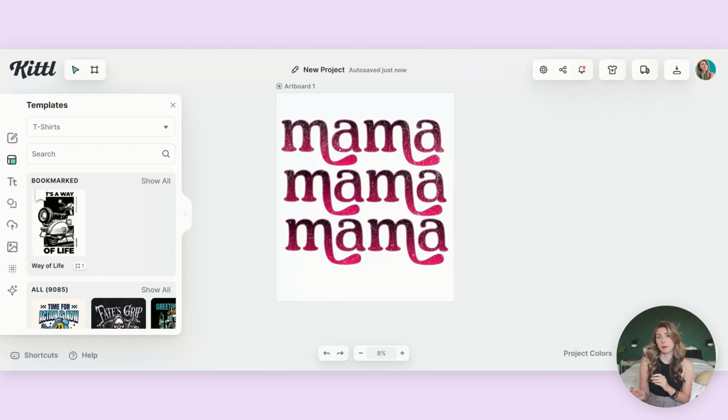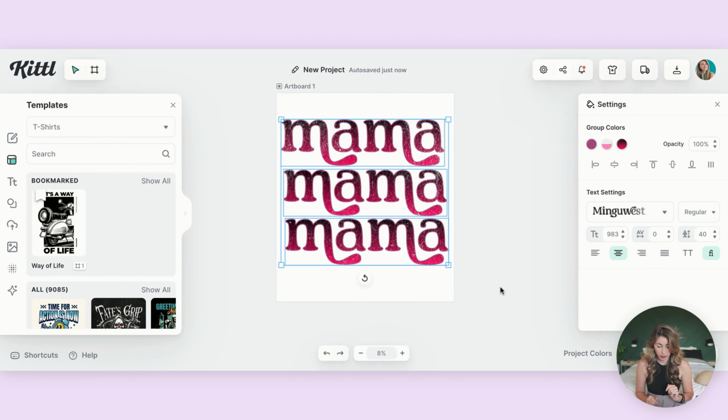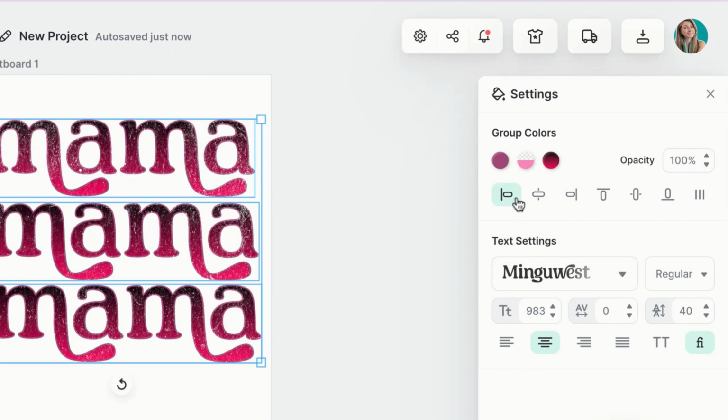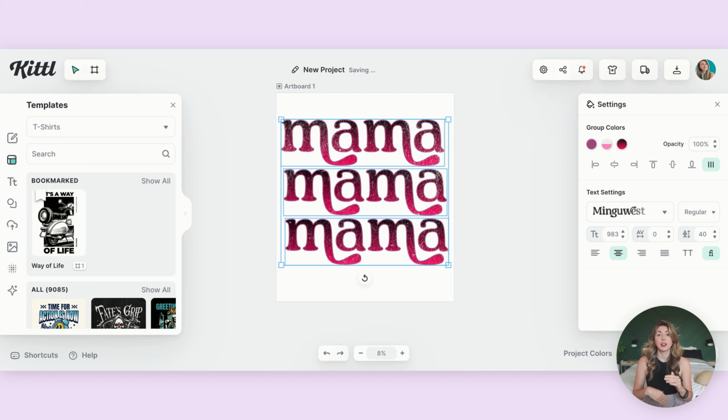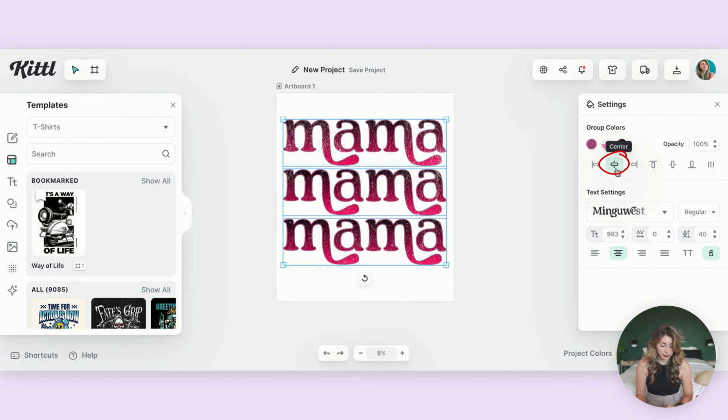If I have a bunch of elements in my design and they need to line up and be spaced out evenly, you have the grid option, but the easiest way to do it is to just select everything. And then you're going to get this button right here that pops up. And I'm going to use tidy, which is going to separate them equally depending on which way they're laid out. It could be horizontally, vertically, but because I had these vertically, it's going to do it that way. And then I also just want to make sure they're centered together. So I'm going to click that centered button.